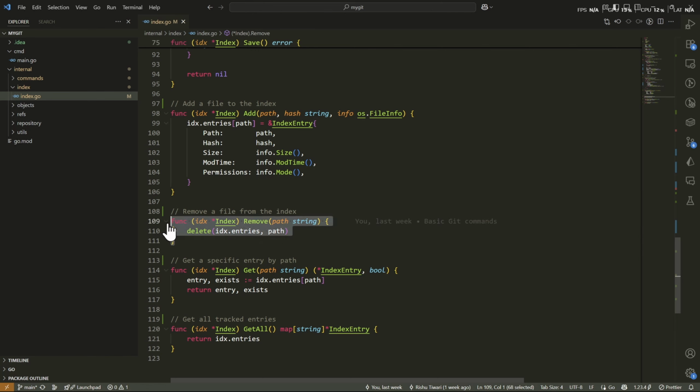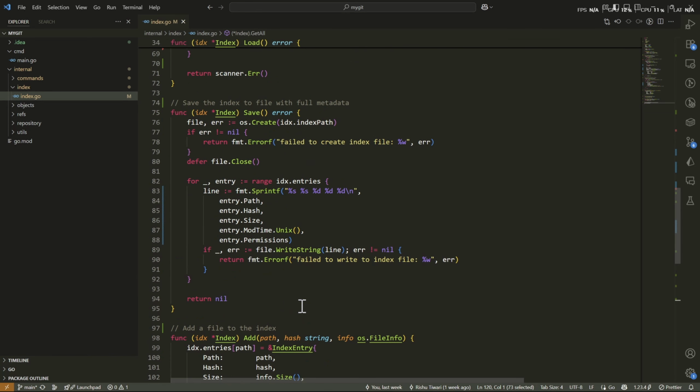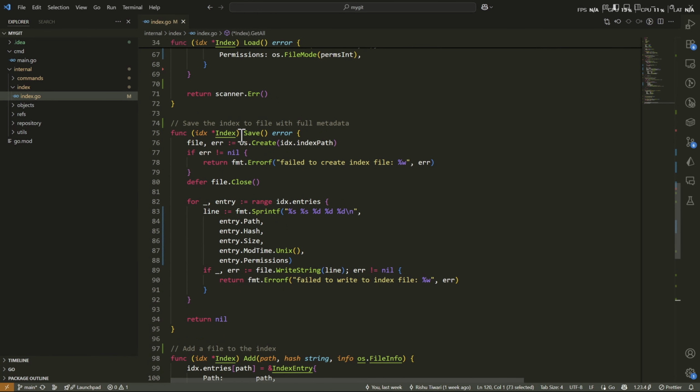Another method is remove, very basic, it just deletes the entry from the map. And there is get, to check if there is a particular entry and provide the value of that entry. And getAll provides the map, so whatever entries are in that map we can directly access through the getAll method. Another method is the save method.